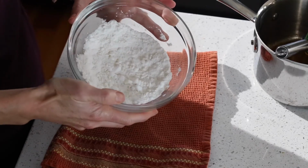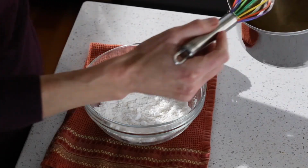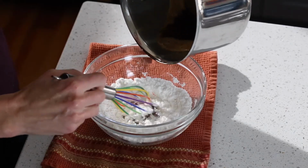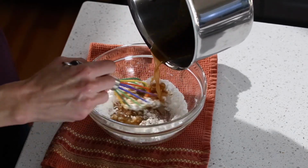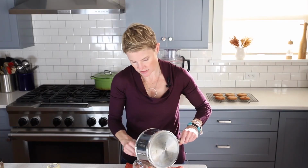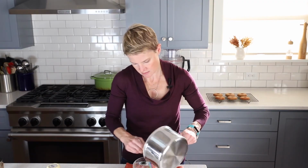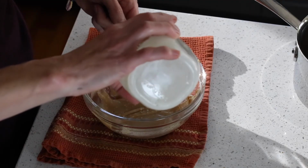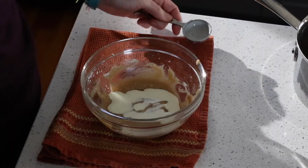So now I'm going to take some powdered sweetener, and this is 7 tablespoons of powdered Swerve, and I'm going to slowly drizzle in my browned butter, whisking while I do it to keep it from clumping. Your mixture's still going to get really thick as you do this, and you just want to whisk until you don't have any lumps. Then, to make it a nice spreadable consistency, you're going to drizzle in 1 to 2 tablespoons of cream.